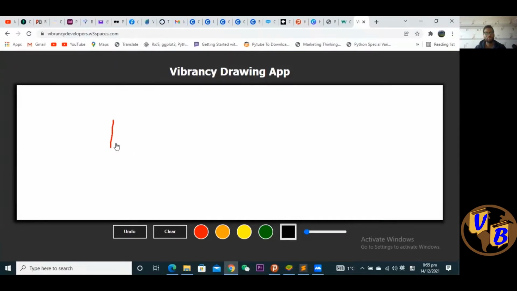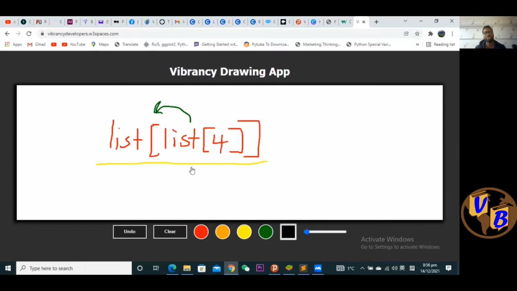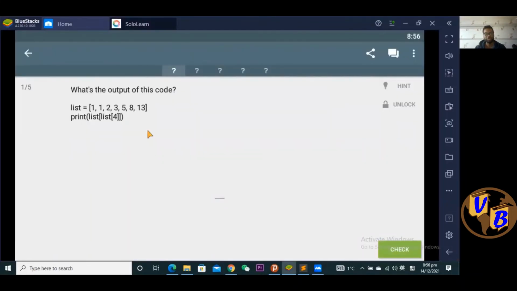So over here we have a list, right? Let me write it here. And so we have square brackets, outer square brackets. And then inside this we have list, and then we have square brackets which says 4. The approach that you have to use when you have a question like this is an inside outside approach. You start from the inside and then you go out. So this is indexing. This is pointing to a value which is on index 4. So list 4. Let's check out which value is on index 4.